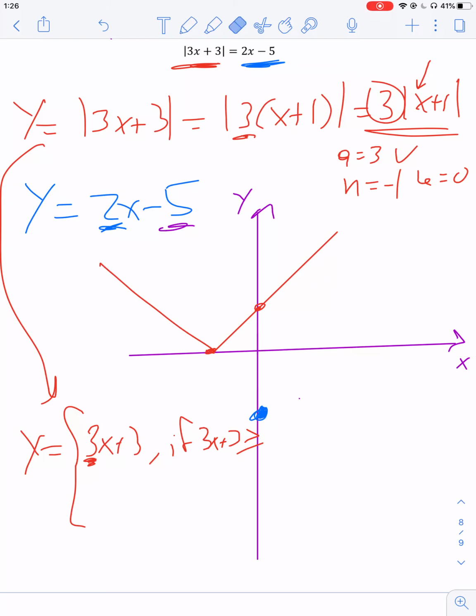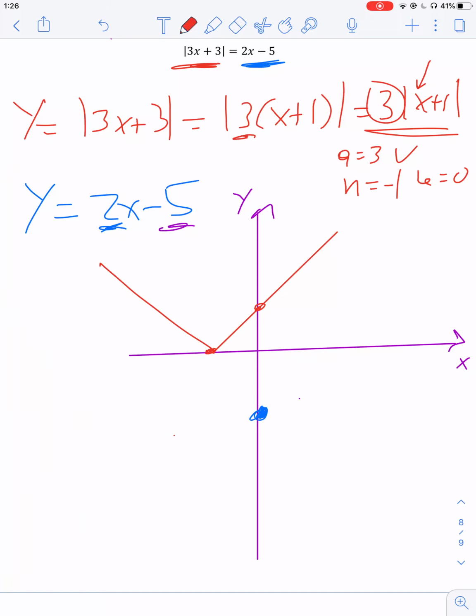Because the function in red has a slope of 3, again, I'm just going to erase this to make some room. The function in red is supposed to increase more rapidly than the function in blue because the function in blue has a slope of 2. And if you do this to scale, if you scale everything with 1, 2, and 3, you will see that this function in blue will increase less rapidly than the function in red.